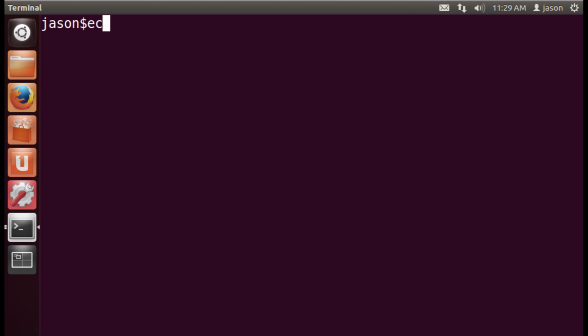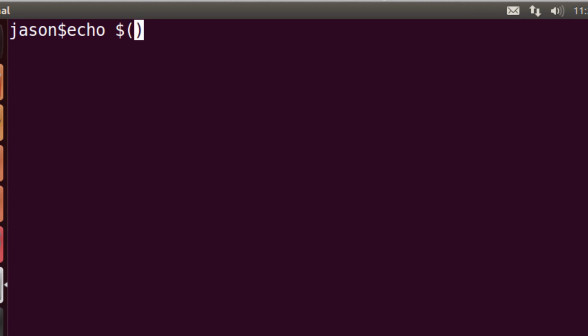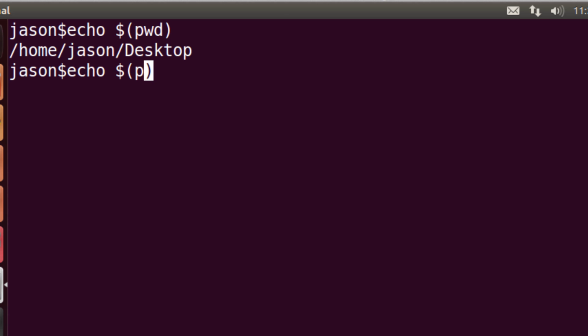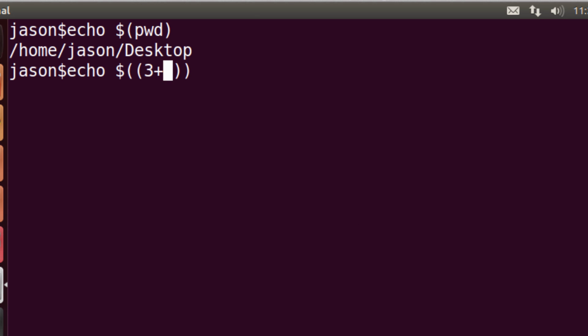So in Bash, we'll just go from the interactive command line for right now. We saw before that if we do $( ), we can put a command in there, and we will get the output of that command. There's another construct in Bash that uses double parentheses on each side, and when we put items inside of the double parentheses, it will perform math for us.